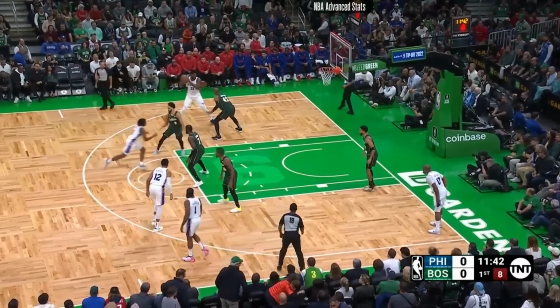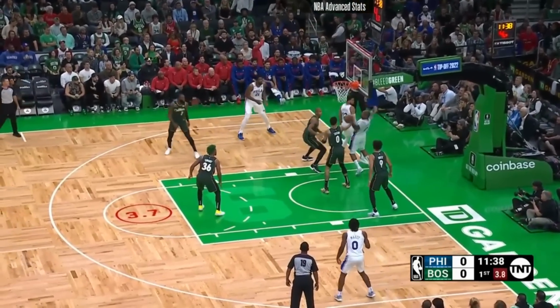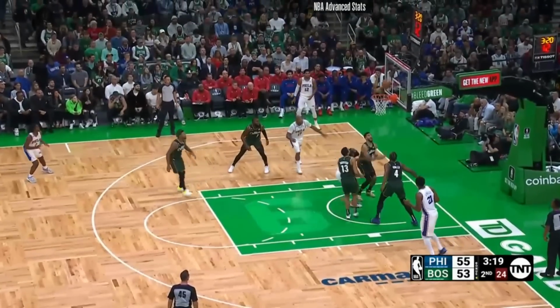For the Sixers, they're going to need to figure out how to run plays that buy Embiid enough time to go to work and score in the post. If they don't, I think they're going to be in for another disappointing season. So I hope you guys got a glimpse of what adjustments during a game looks like.